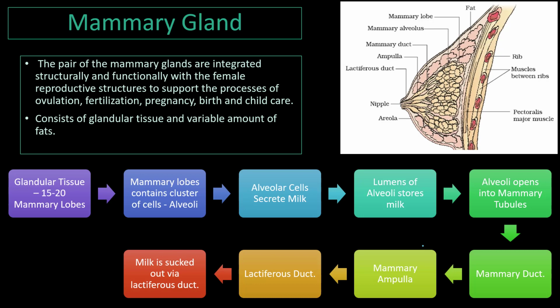So I hope you have understood the structural organization of the human male reproductive system and the female reproductive system. You have seen the different primary sex organs, that is the gonads, and the accessory sex organs including the ducts, glands, and the external genitalia, both in the male and female, and also an understanding of the structural organization of the mammary gland in the female. We will continue with the next concept of gametogenesis in the next video.